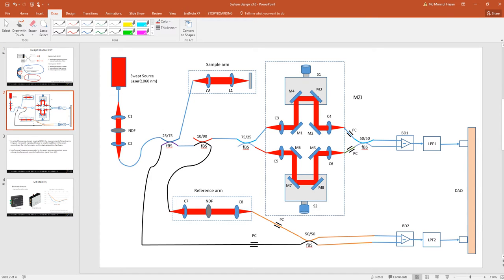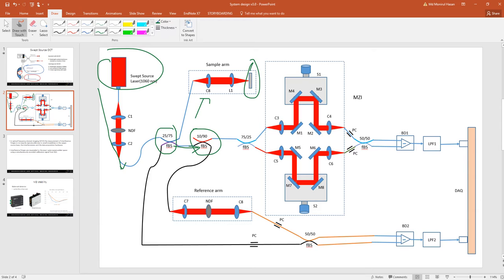So this is basically our setup. This is the laser source. We are sending the light here, and there is a beam splitter of 25-75, and 25% of the light will go to the sample arm here. Here you will put your sample, and then 75% of the light will go to this path. There is another splitter, 10-90.